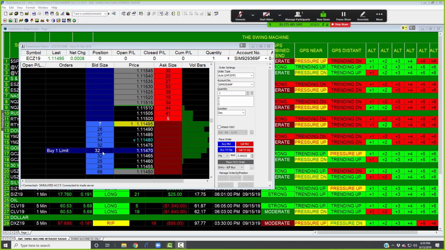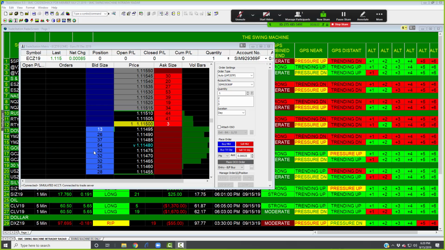If you want to buy at that price, you can put in a buy limit. If you want to rush an order, you want to get a buy, you could say a buy market, but you might get this price or you might get that price. It depends. You don't have that type of control when you put in that buy market.